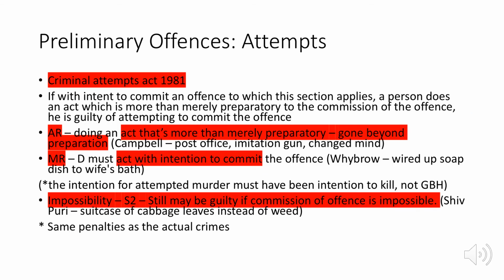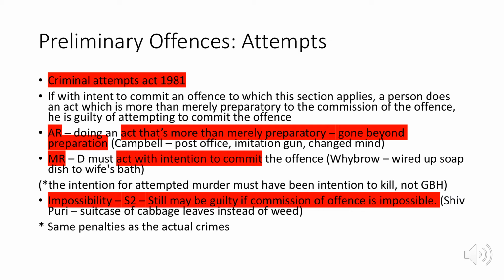Moving on to preliminary offences, attempts. The main source of this offence is the Criminal Attempts Act 1981. If with intent to commit an offence to which this section applies, a person does an act which is more than merely preparatory to the commission of the offence, he is guilty of attempting to commit the offence.